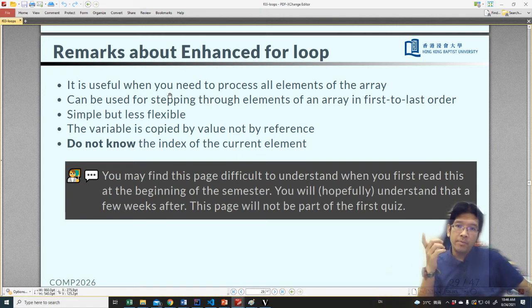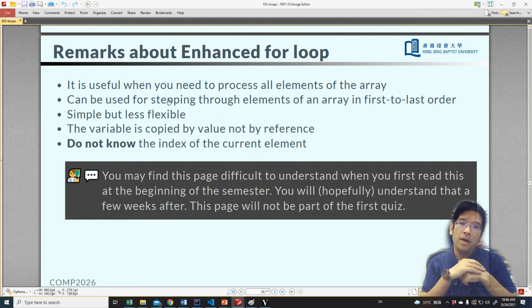And the variable itself is copied by value, not by reference, which means if you change the counter variable inside your loop body, that would not affect your array or iterable. And we don't know the index of your current element. That means inside the enhanced for loop, you don't know which element you are operating at. You only know the value of it.